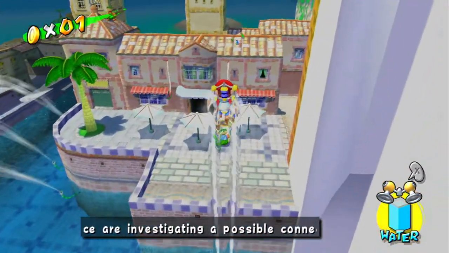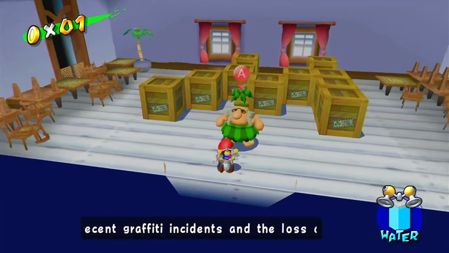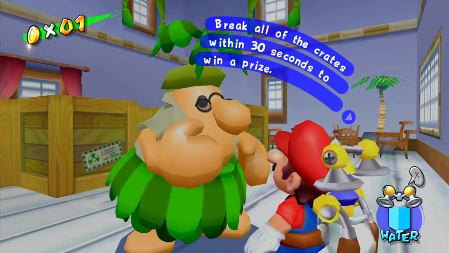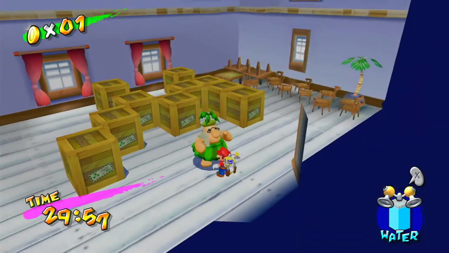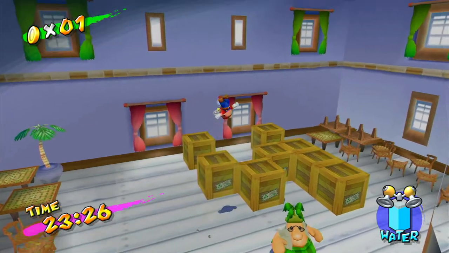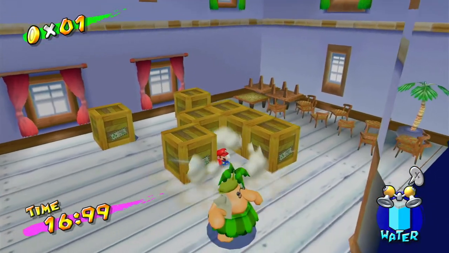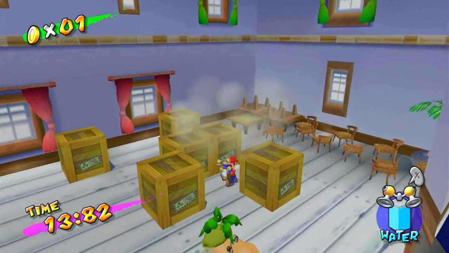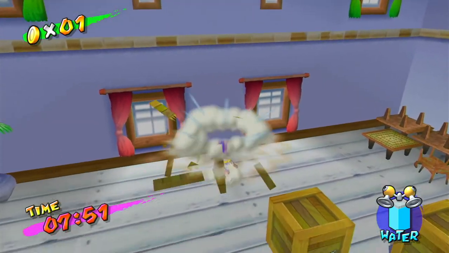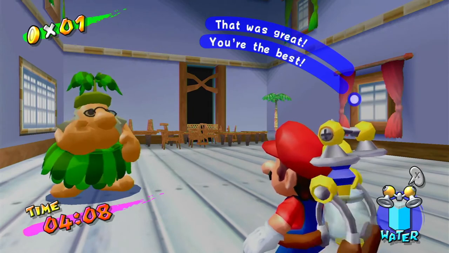Seems like that place is open over there. So if we go over here, there's something here. And we're here. And if we talk to him, we get to do a challenge. Break all the crates within 30 seconds to win a prize! You want to try? Yes. And we have to quickly break the boxes. Quickly as you can. So I'm just gonna do that. Oh, come on. Grab the crates. Oh god. Come on. That was great! You're the best!